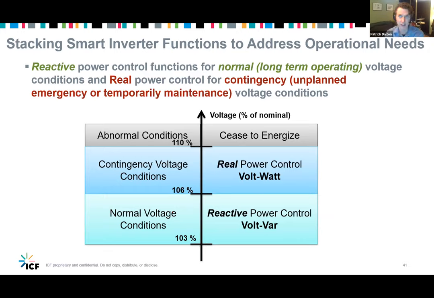And it's a design consideration that's made up front when installing the DER, but assuming that it can absorb the requisite amount of reactive power to control voltage without affecting the energy sales component, the active power piece, we would want that to be the first response. And then above that, this volt-watt, when we're in some sort of contingency condition, is a good backup type of response. And then if the voltage, for whatever reason, happens to go above 1.1 per unit or 110%, we enter into that cease to energize state, or the voltage ride through function starts to define the response.